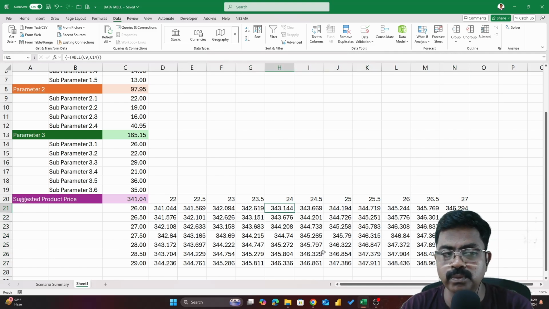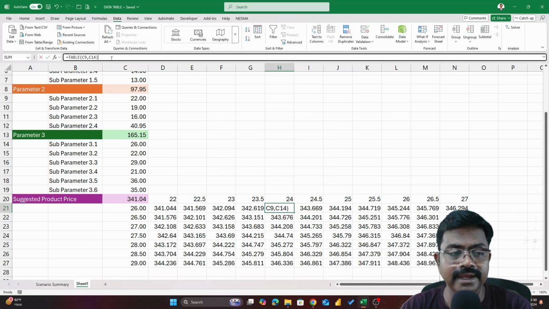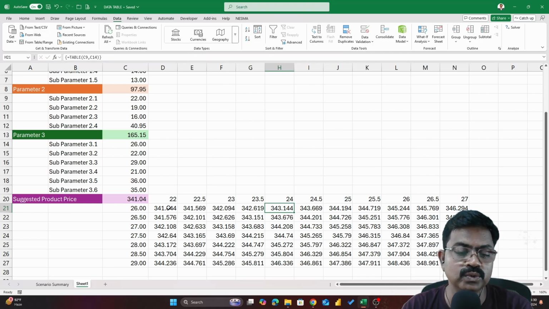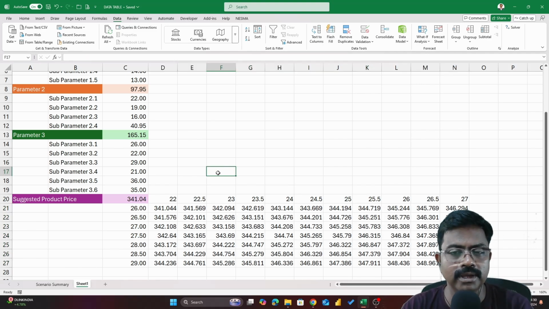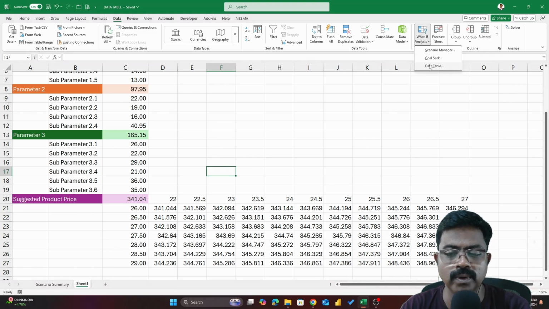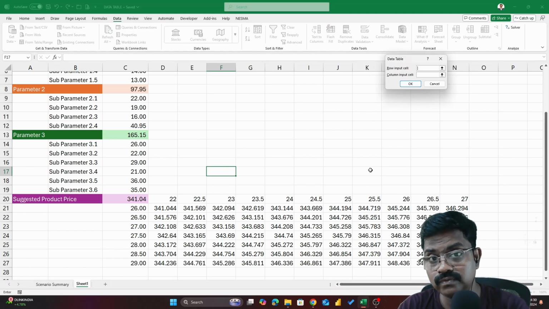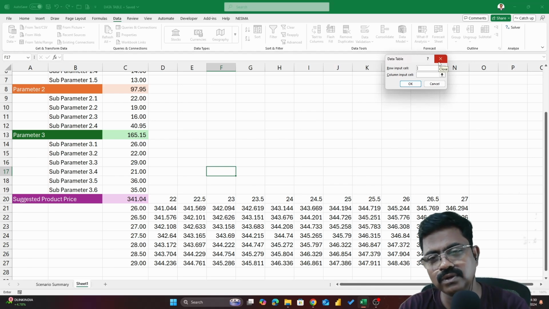And the output you're getting is not editable because it's part of an array. Data table results are an array kind of formula. So when you want to work on them, copy and paste them as values and you can start working. There is only one drawback when it comes to data table. The drawback is that at most you can vary only 2 inputs at a time, not more than that. That's a huge restriction. So if you want to do it for more, obviously you have to go for the scenario manager. There is no other way. So that's the only limitation in this particular tool. The rest of it is all perfectly fine.